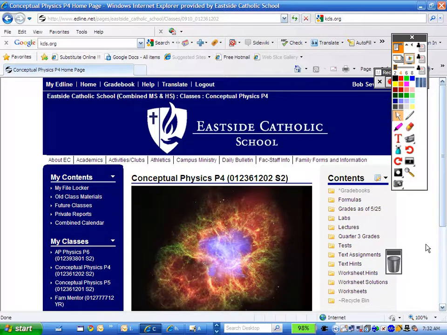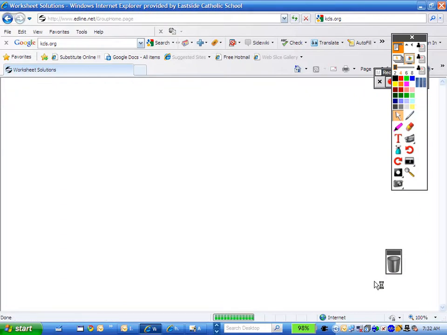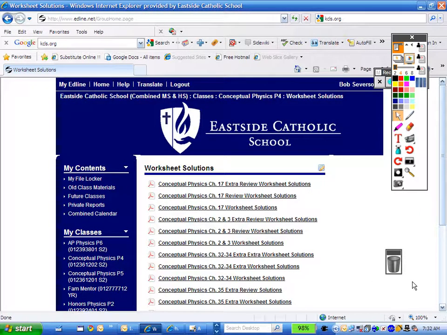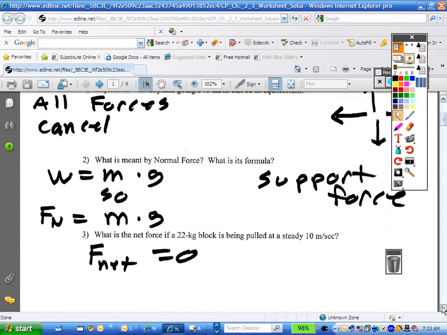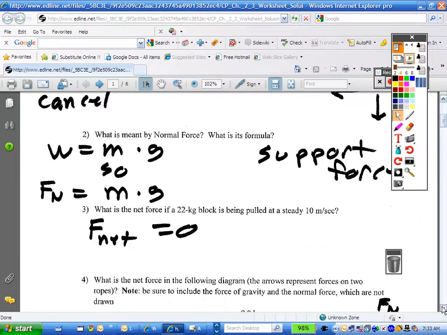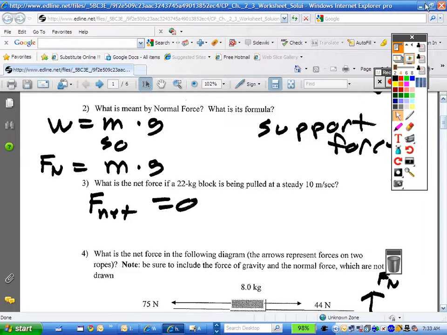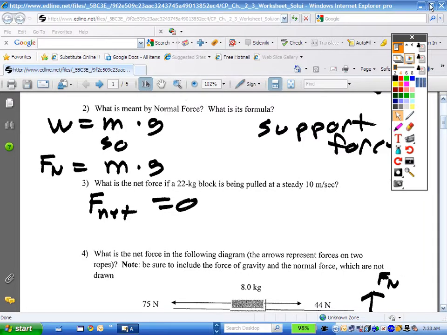Let's look at another really important section here, and that is worksheet solutions. Before you take a test, you should click on this and say to yourself, all right, do I know how to do all the problems? If you click on one of these, you'll get a PDF file. The PDF file, which I've already clicked on, would be how to solve all the problems on the worksheet. Of course, we may have gone over these in class, but regardless, when you're getting ready for the test, you might as well know how the teacher would solve every one of these problems. And I think that's a very useful feature of this.